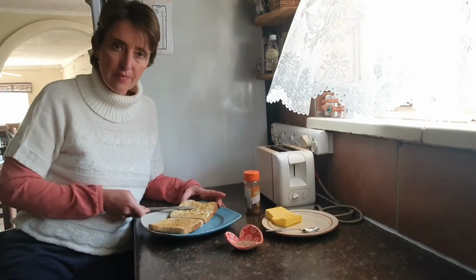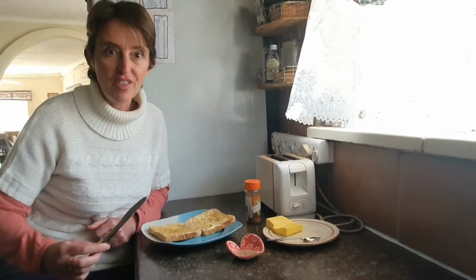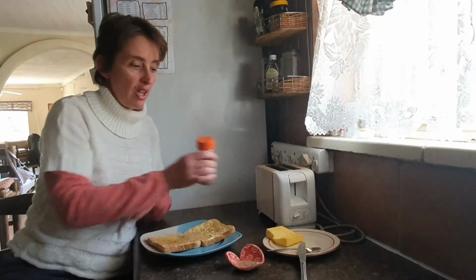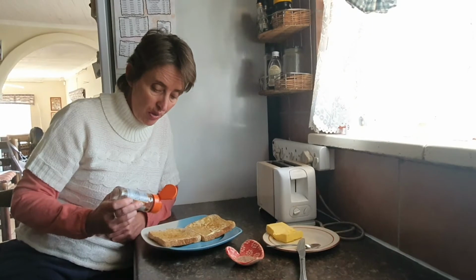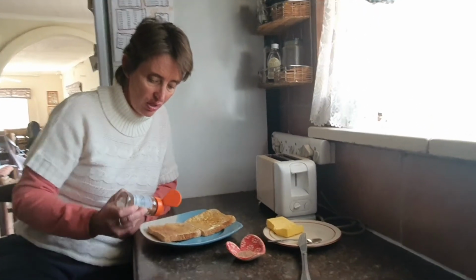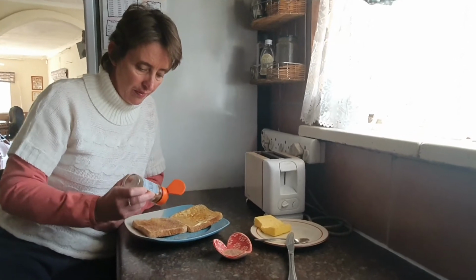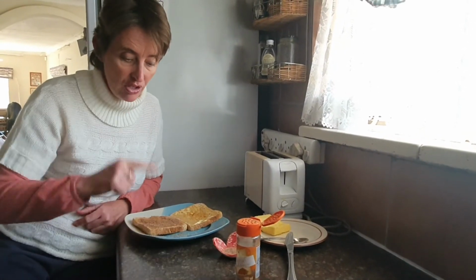Right, so our toast is all buttered and ready, and now it's time for the yummy stuff. So if your cinnamon and sugar is in a bottle like this, you must pour it carefully because you don't want too much to come out, and you just sprinkle it gently like this onto your toast. Some of it will go onto the plate, and then you can lick it up later, and it's delicious.